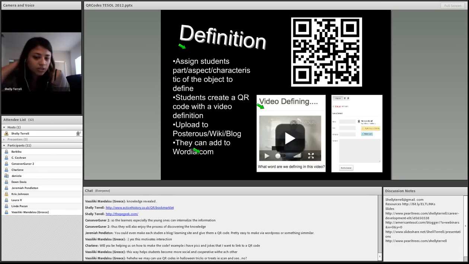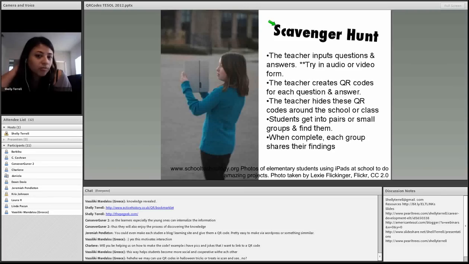Inspection. This is called inspection. So you assign students to different parts, aspects, characteristics of the object to research. It could be any object. It could be parts of the body. It could be verbs, nouns, any type of idioms, or just put an object up as well.